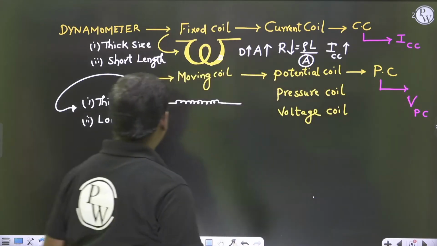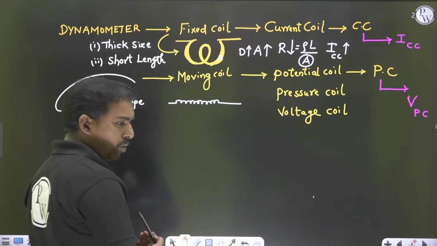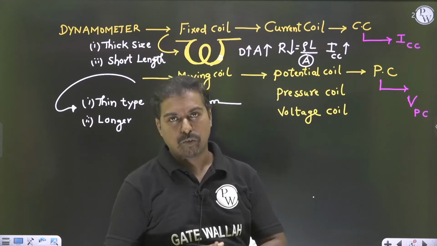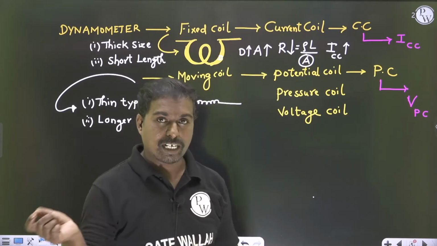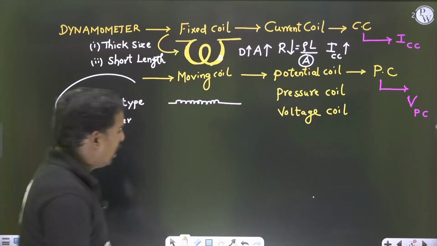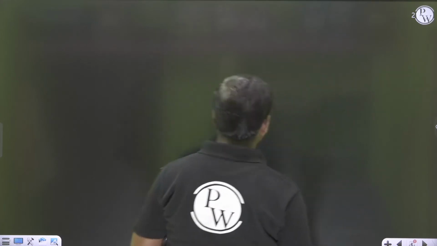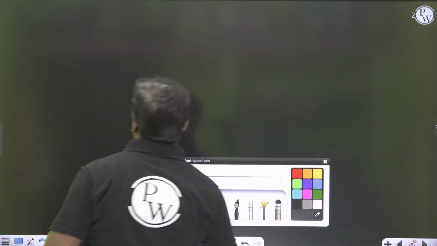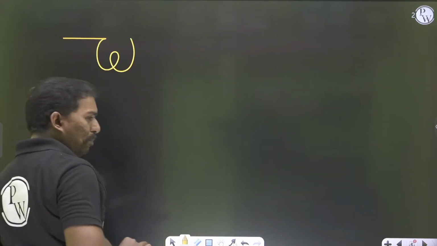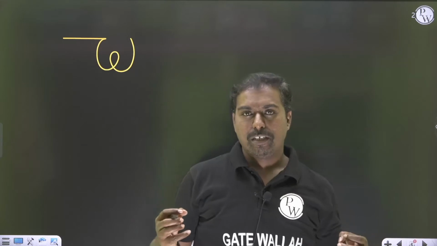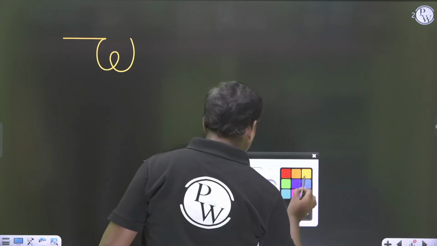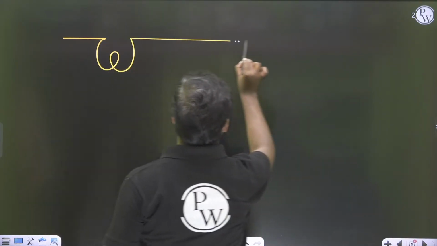Why the moving coil? When length is more, its resistance will be more. When resistance offered is more, the potential can be developed easily. So the more time it takes the current to travel in the resistance, those are the features of the moving coil. Now keeping this in mind, let me draw the diagram of the dynamometer. So the dynamometer contains a current coil, but the current coil is split into two parts. Actually, it is a single current coil, but it is split into two parts like this.